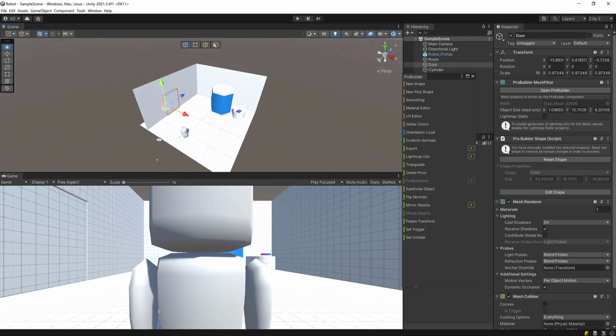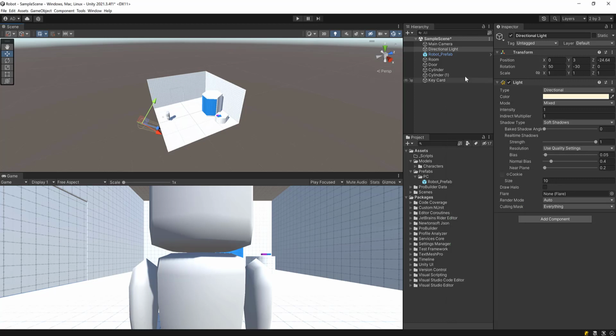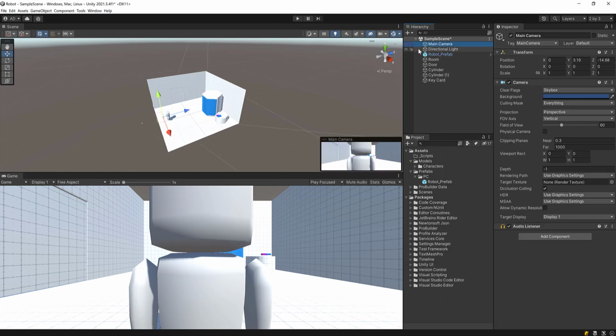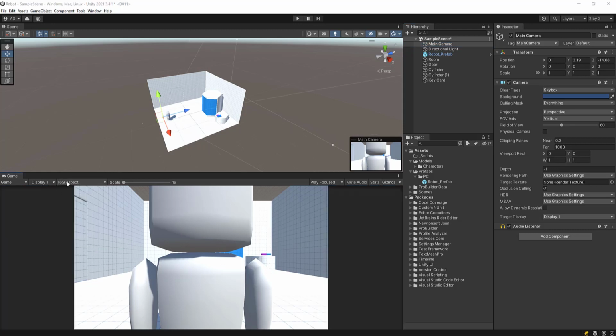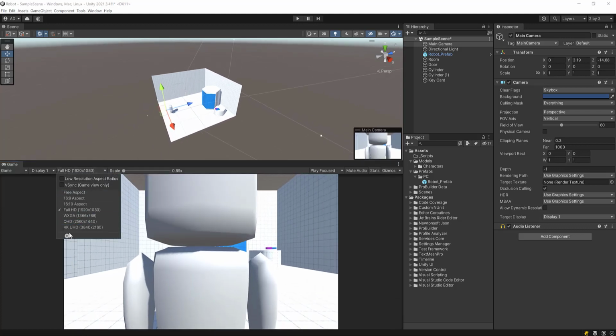All right, so let's set up our player character camera. So I'm going to close Pro Builder, select my main camera here. Now notice my main camera in the view sort of matches what my aspect ratio is inside of the game view. So if I want to do a 1920 by 1080 game, you can also hit plus and add your own custom one. So let's say we want to do 1920 by 1080.